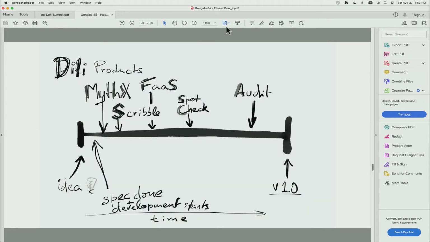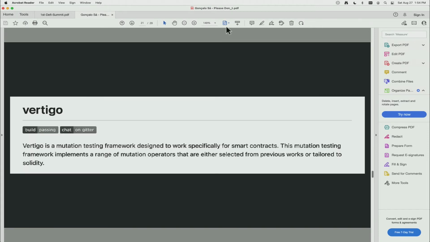I made this a while ago, and I tweeted it out specifically for Diligence products, but this can be generalized for all the security products out there. They have specific times, and they all work in tandem to make your code more secure. Sometimes they're not made for the specific development lifecycle timeline that you're in, but it will be for you. You should start with static analysis, then maybe do a little bit of formal verification, then have an audit at the end. All of these things mix and match, right?